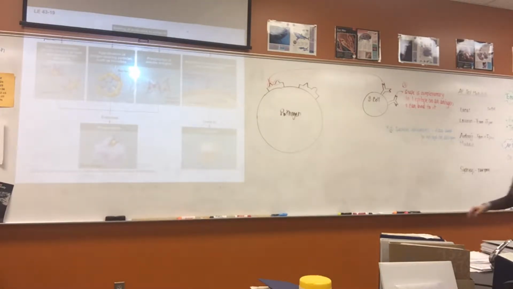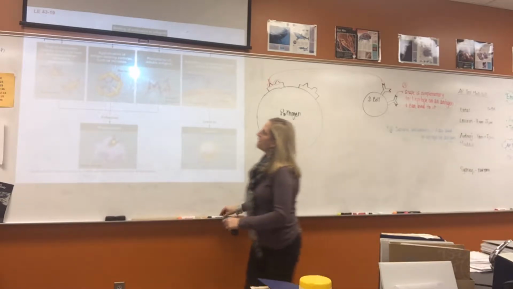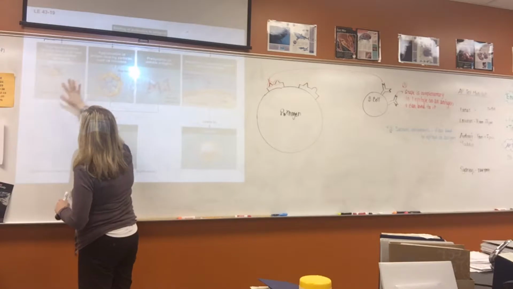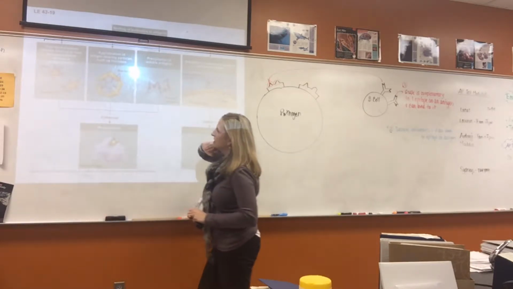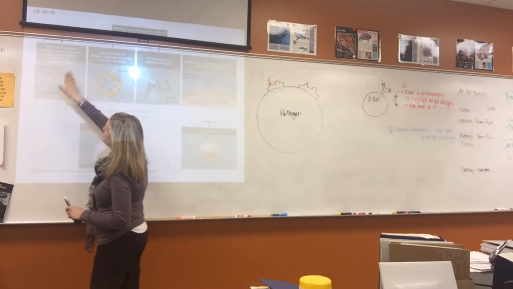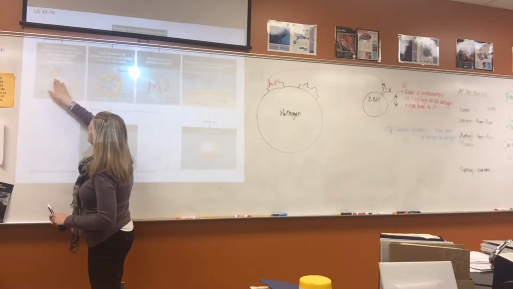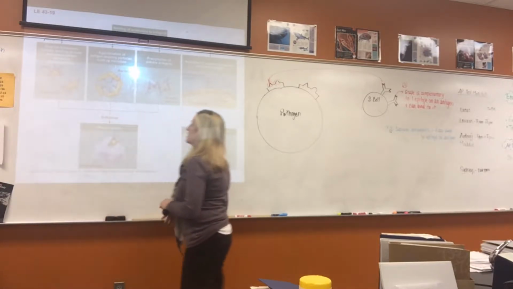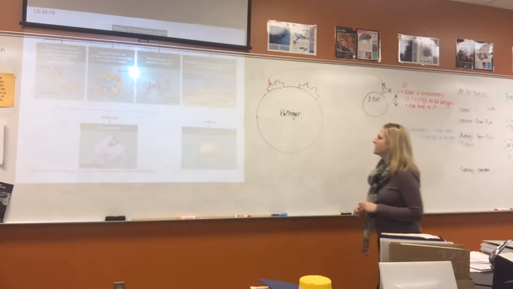So that's what your next picture shows, these two processes. With this picture here, you have the binding of the antibodies to whatever pathogen, and there are different ways that this can happen. The first box here says viral neutralization. Notice here's your virus, and the antibodies are binding to the antigens on the surface of the virus.